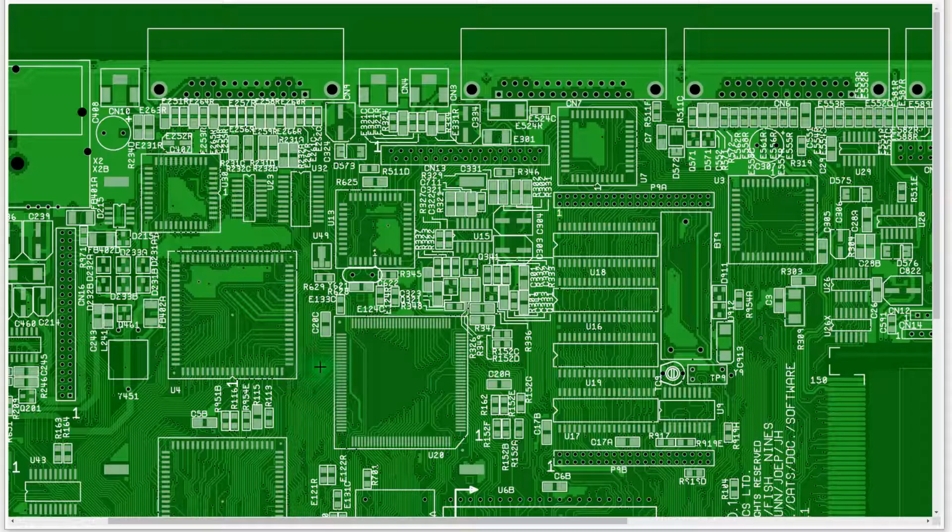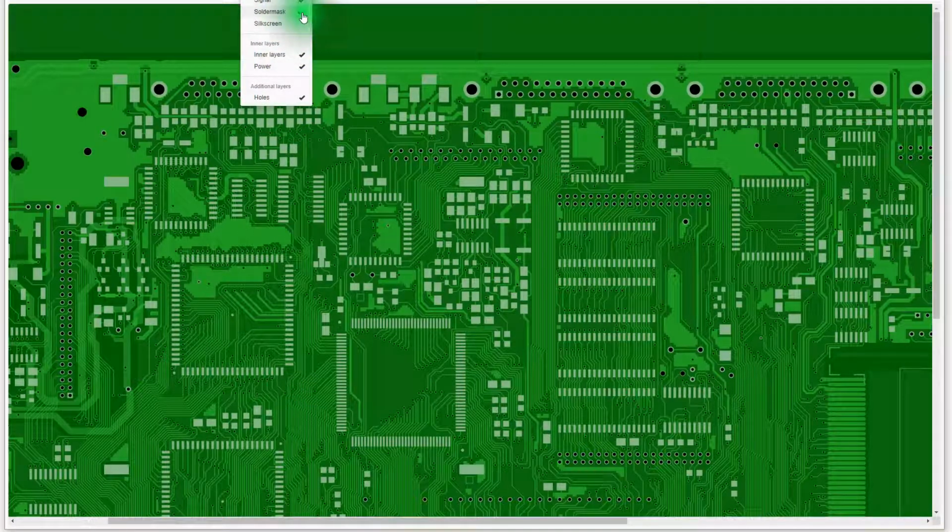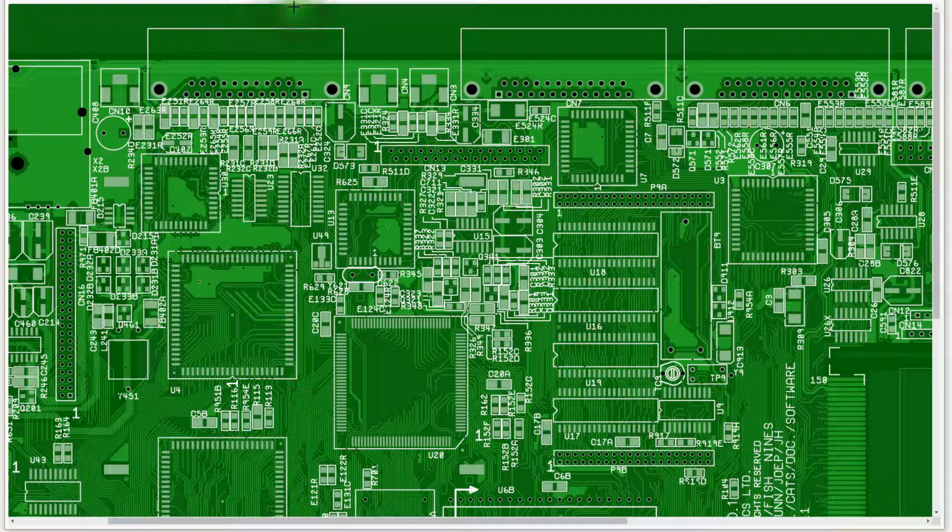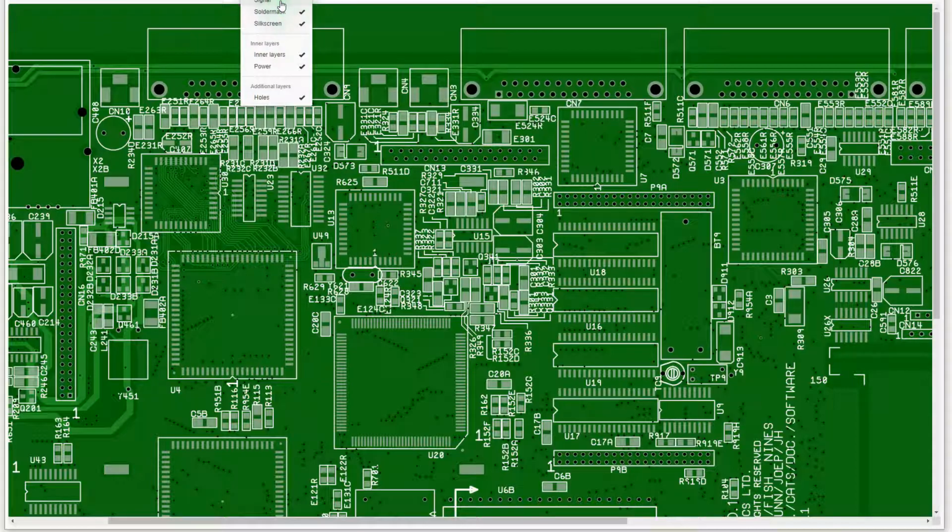because it's nice and interactive. I know the whole screen isn't here, but I can remove things like the silkscreen, though I didn't want to remove that. I can remove the solder mask, which makes it a little less cluttered, and I can actually remove the signal line, so I'm just seeing raw PCB and silkscreens.